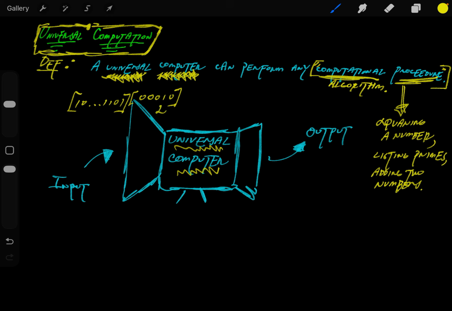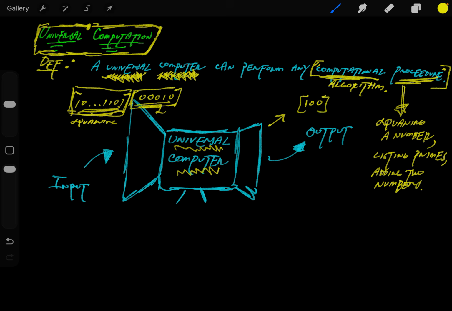This is the number 2 in binary, but that doesn't matter. This is the number, and this is me telling it which program. So this is the squaring a number program. I'm telling it which program to run with this piece, and then I'm saying what to input into that program with this piece, and it will output the correct answer. It will output the number 4 in binary.